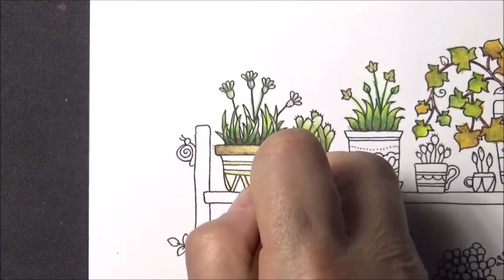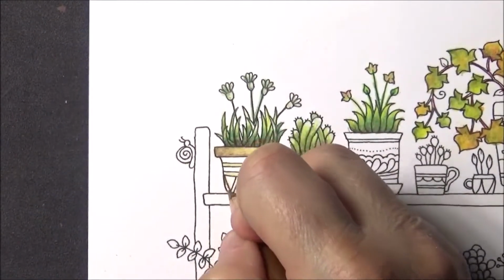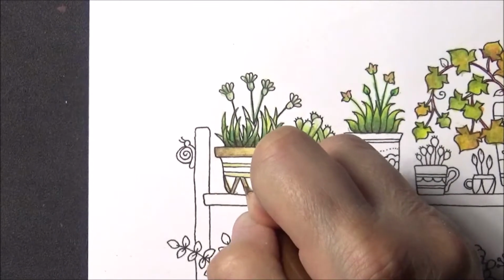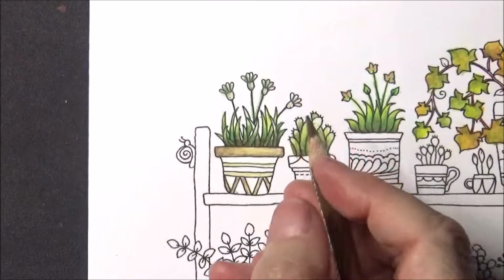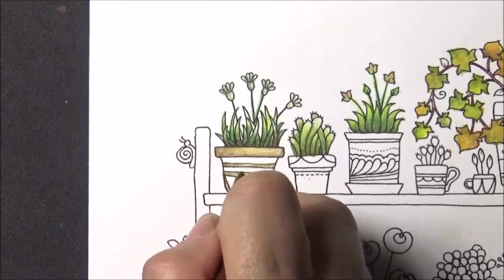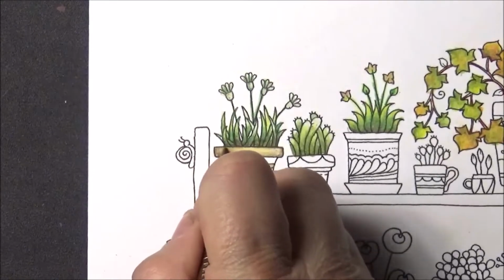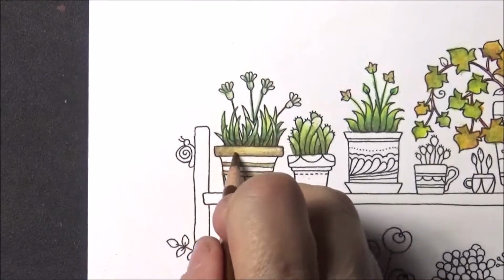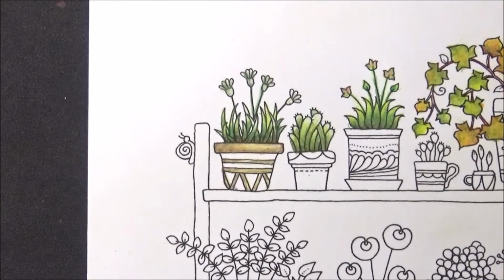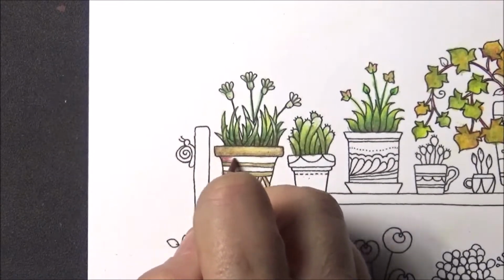Okay, and then we're gonna do these, shade them over here a little bit. We want to get this area here. Let's get it some house. Then let's try, let's see, a chestnut maybe. Let's try a little chestnut in here, just on this.